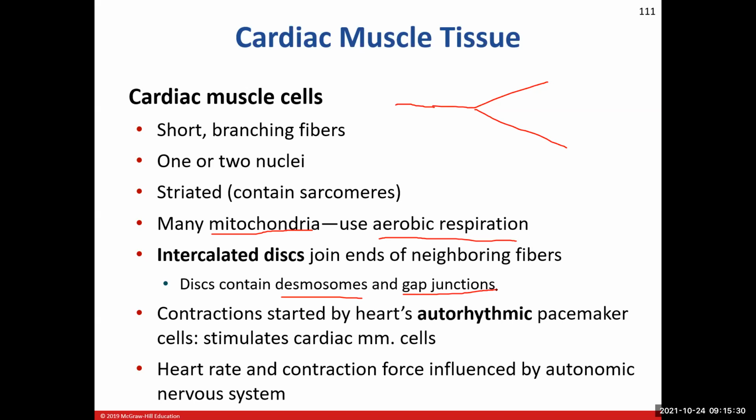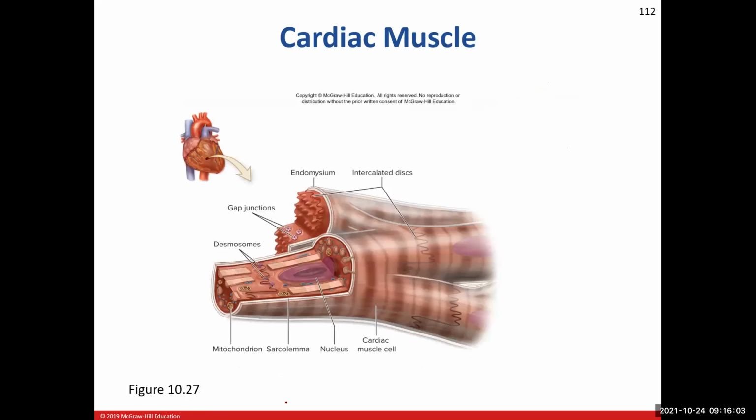And so that is actually true, that the heart will beat because of these pacemaker cells and their effect on the cardiac muscle cells. Keep in mind, when I say that, the cardiac muscle cells are under the influence of the nervous system, specifically our autonomic nervous system. The autonomic nervous system is that other part of our nervous system. We have the somatic nervous system. That's the nervous system that we're consciously aware of stimuli, and the motor aspect of it is the one which we can consciously and voluntarily control. Well, the autonomic nervous system is like our body's autopilot. And so the cardiac muscle cells are under that influence.